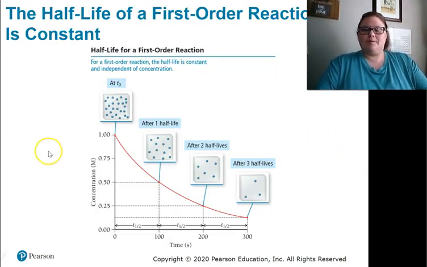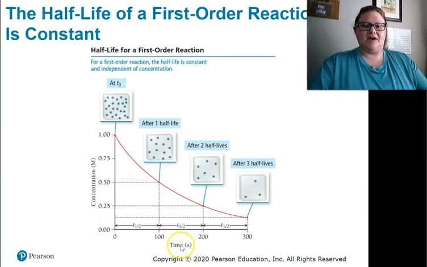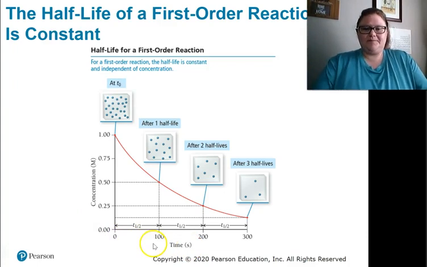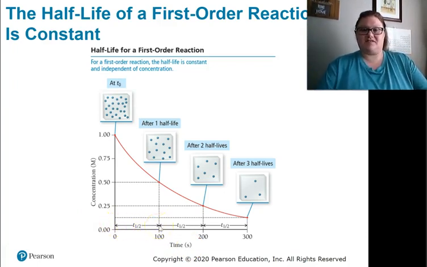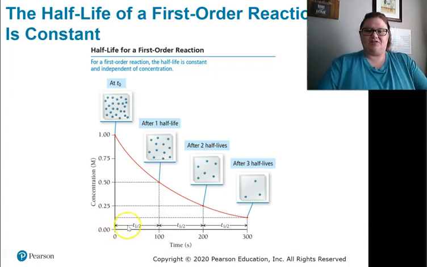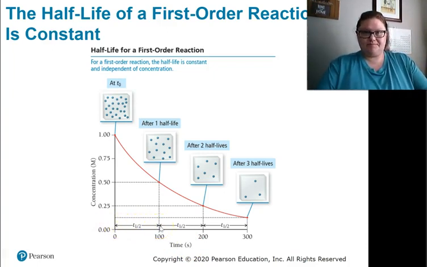Okay, so pictures. I like pictures. Okay, here we are. Let's look at this picture. We have a first order reaction, so we have concentration versus time, and then our time period here. One half-life's time period for this substance is 100 seconds. What happens in that 100 seconds of time?